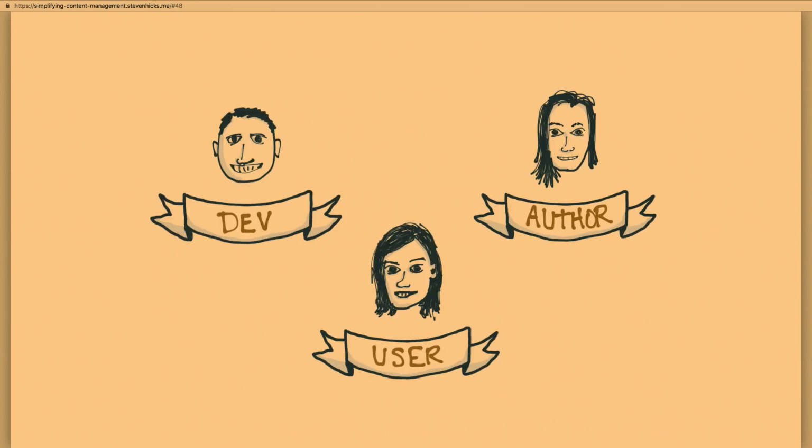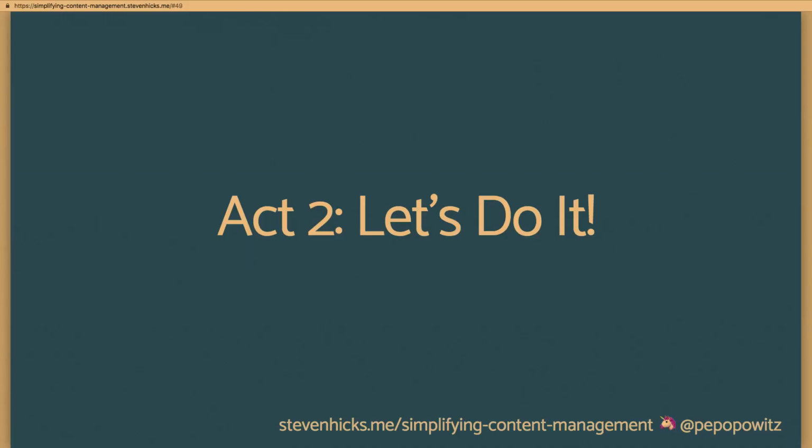So now we've got three happy campers. We have the devs who are happy because they're writing in VS Code. We have the author who's happy because they're not writing in VS Code. And then we have the user who's happy because the site flies, because it's all just static pages that are pushed out to a CDN by Netlify. And this is where we're going to shift to the entire second act, which is we're going to actually go build some sites. So, I'm going to get myself settled here.